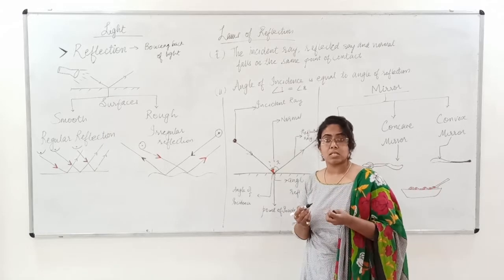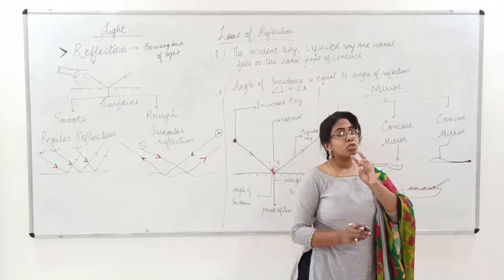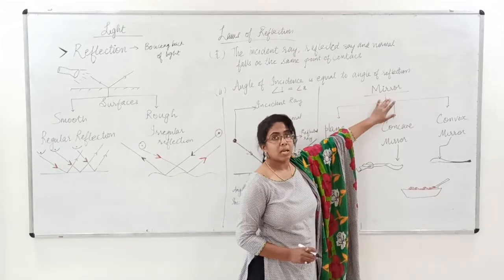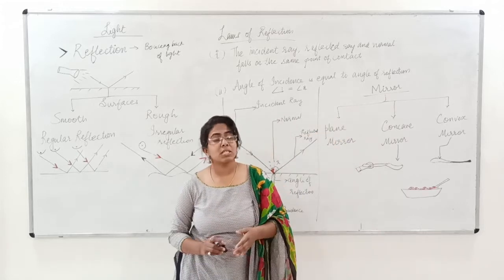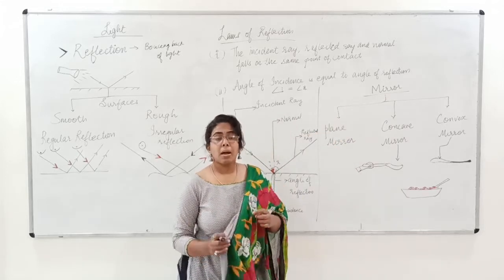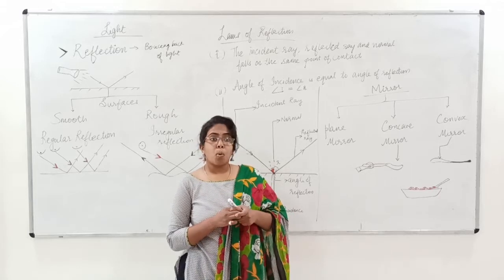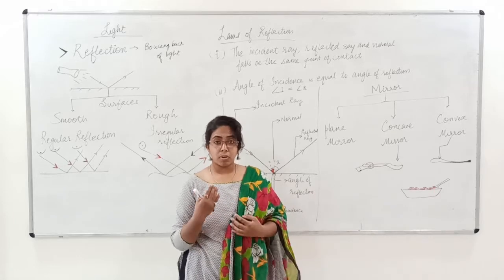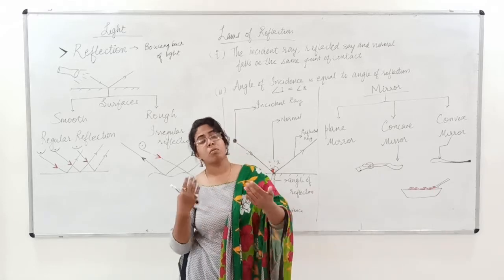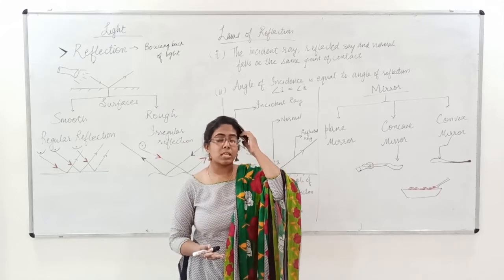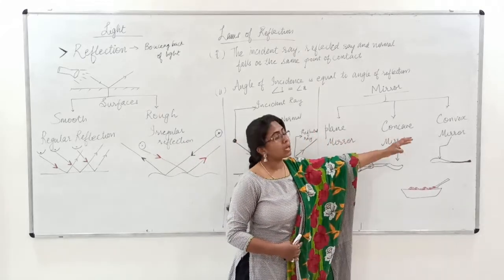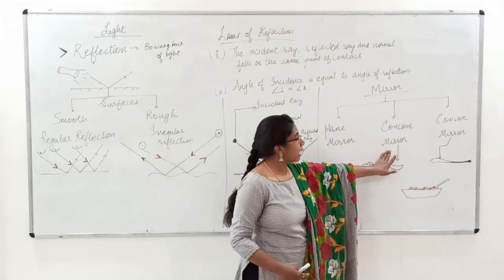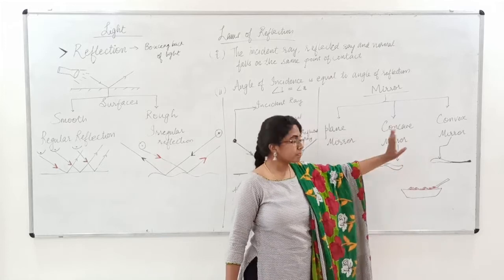Now, after this reflection has been formed, where should we use this? Where should we learn this? For that, we have three different equipments. Mainly, we have mirrors. In your house, you must have seen your face every day in the morning. But have you ever thought why the face is not the same when we change our position? If you are moving forward, we look one way, and if you are moving backward, we are not able to see the same things. So we have three different types of mirrors: plane mirror, concave mirror and convex mirror.